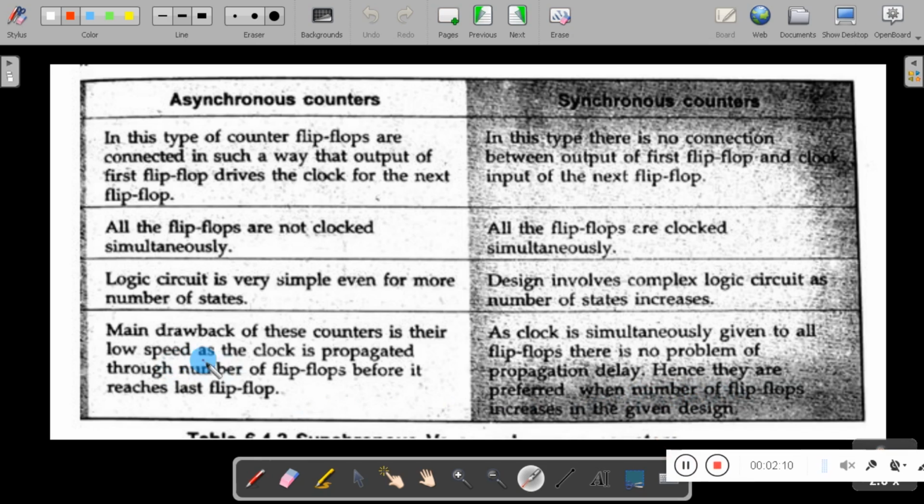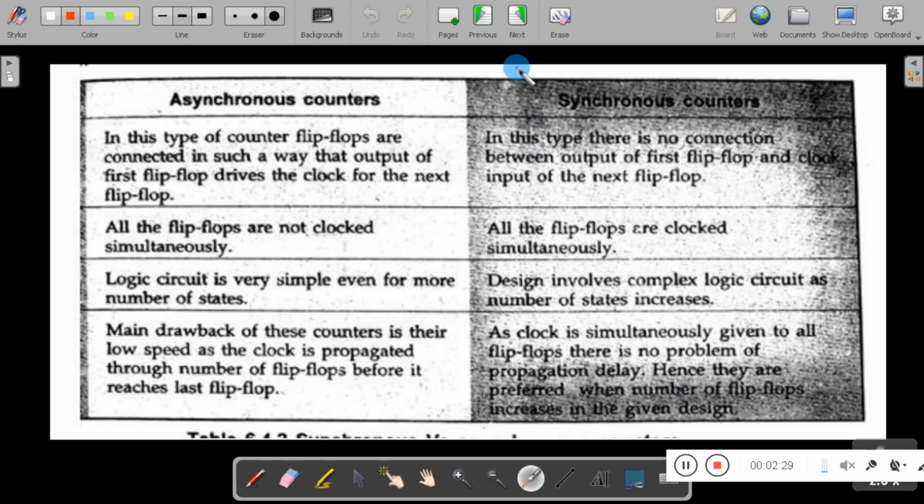So the main drawback of the asynchronous counter is the propagation delay, and the main advantage of the synchronous counter is that there is no problem of propagation delay. So this is the difference between asynchronous and synchronous counters.